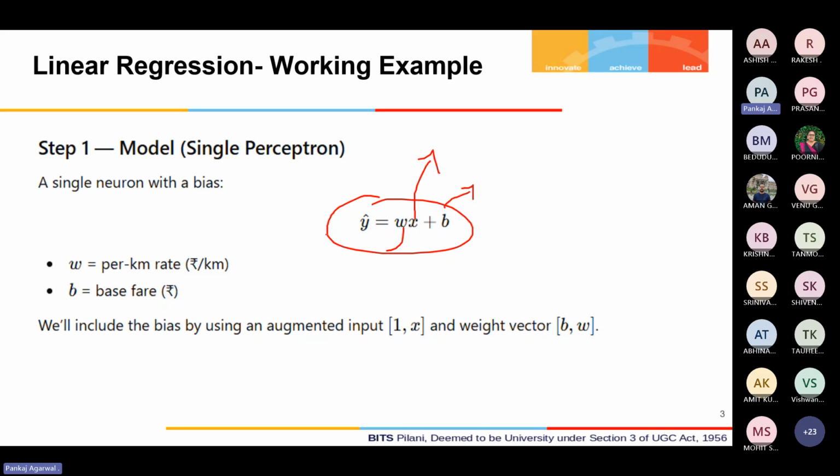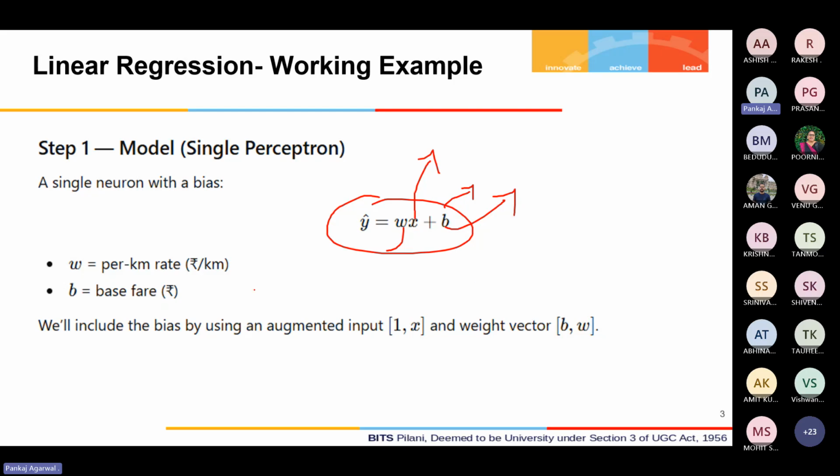So I've taken this example, and I deliberately took it as b, because b would give you a kind of importance of the bias value. So this b becomes a bias value because it's a base fare, although it has nothing to do with my feature which is given to me, that is x. You got my point? So I can take b as a bias value, as a base fare, which would always be there. You got this?